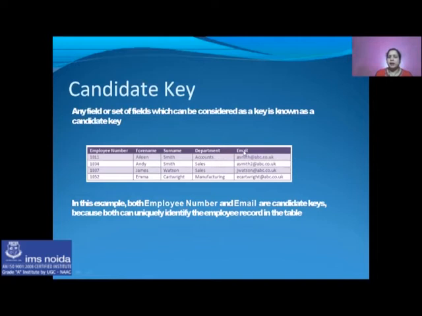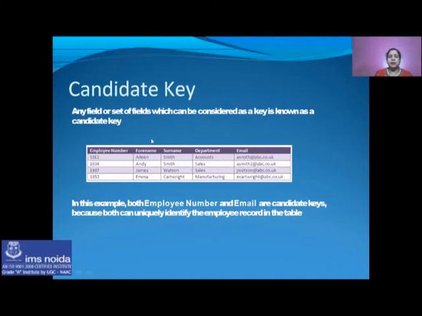And here the email is always unique, because an email for any mail account cannot be duplicated, whether it is a Google account, a Yahoo account, or any particular organization's account. So the email ID is always unique. Here we may consider the email as a unique attribute and employee number as a unique attribute. So we have the candidate keys, employee number and email, which uniquely identify the record.